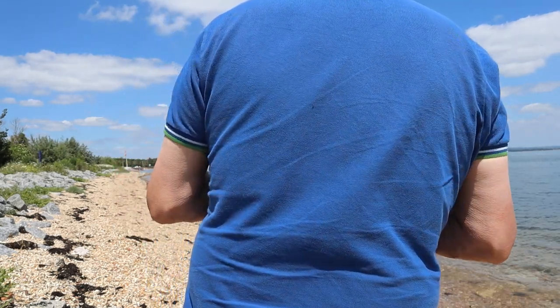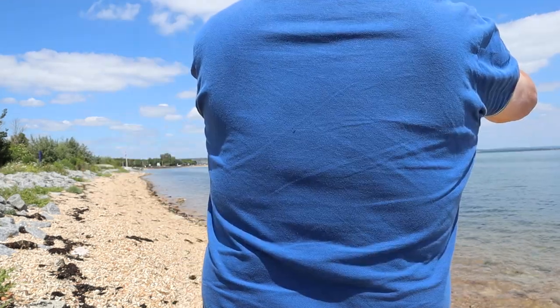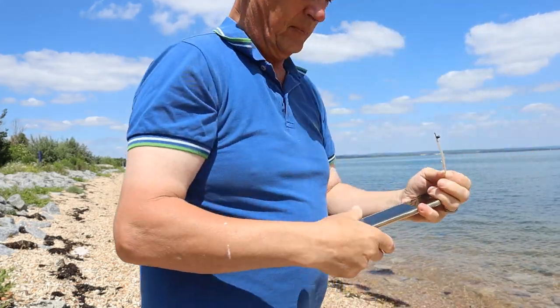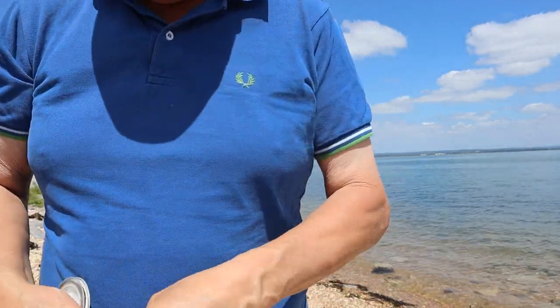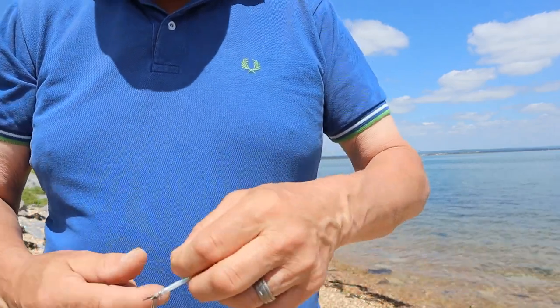Oh, there's somebody else fishing up the other end as well, so there's a couple of people fishing out. And what's to blame them? It's a lovely sunny Saturday. Football's not on till tomorrow afternoon.